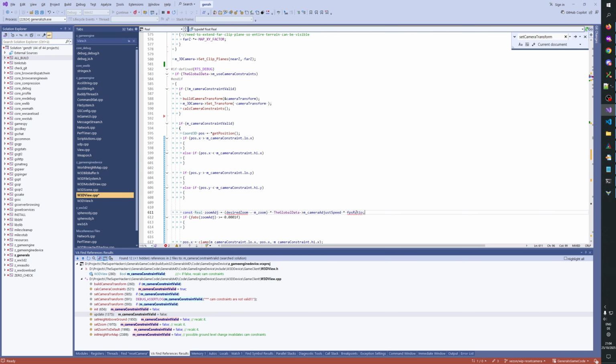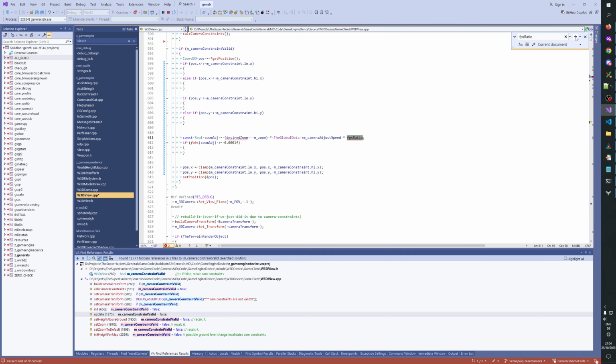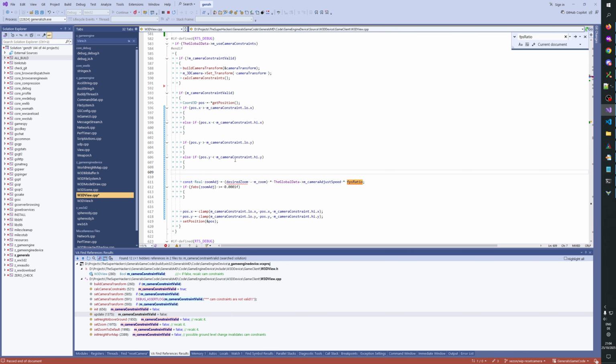And then we need an FPS ratio. Move the FPS ratio up here.